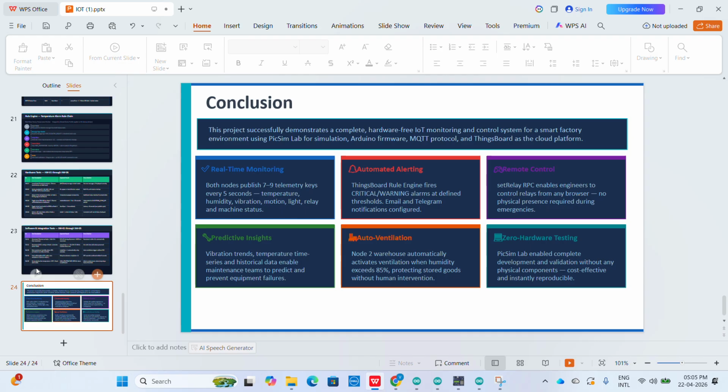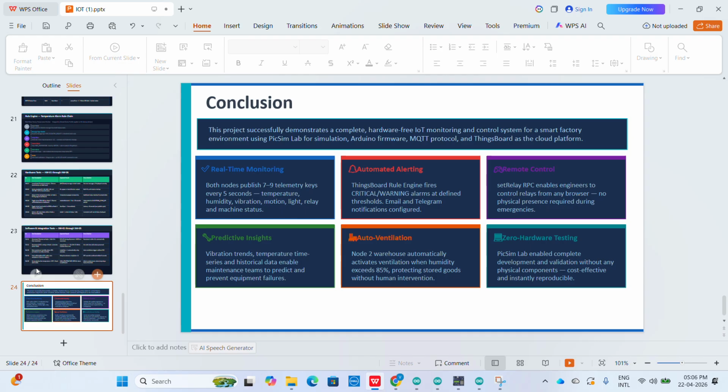Another major achievement is automated alerting and notifications. This system uses the ThingsBoard rule engine to compare live sensor data with predefined safety limits. If the temperature rises above 35 degrees Celsius, a critical alarm is created.